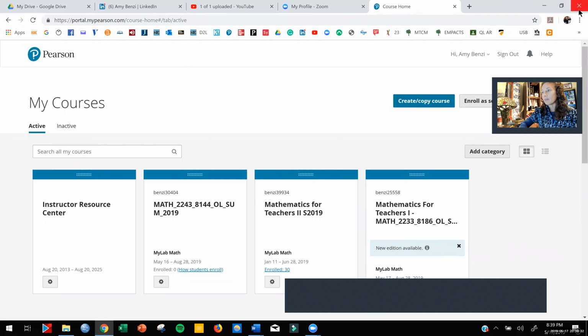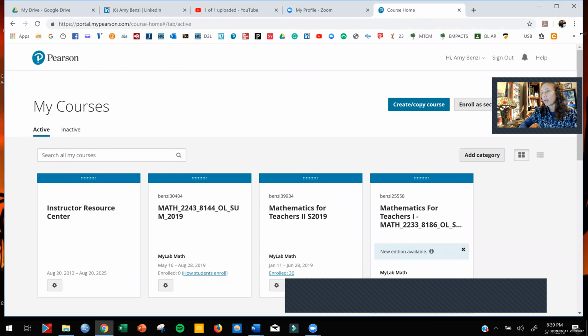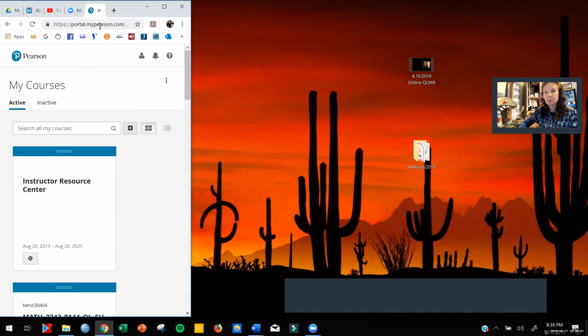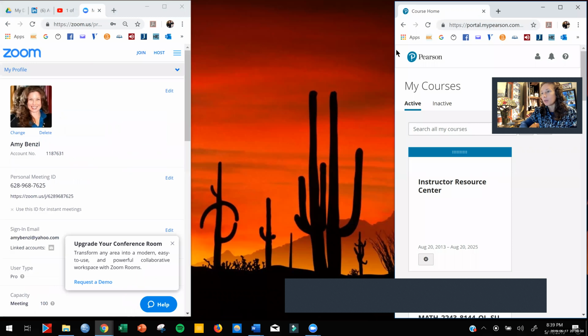All right, so now once I get it there, I can grab this side piece right here and move it. I think I need 5 of these on my screen, so I want to try to get it pretty small. So there it is, pretty small. Now I'm just going to start pulling them apart. I'm going to take my online lab, and you should be able to make it, no, that's as small as it's going to get. So then I get my Zoom. You see how I'm just pulling it apart there?